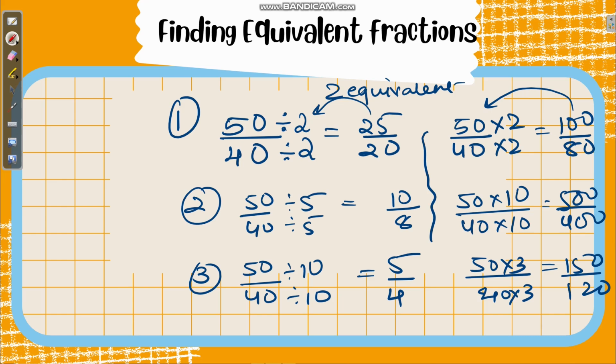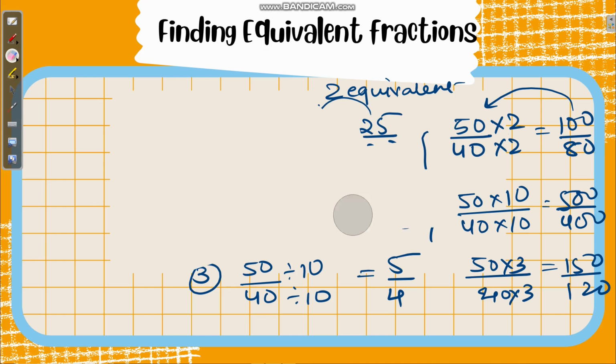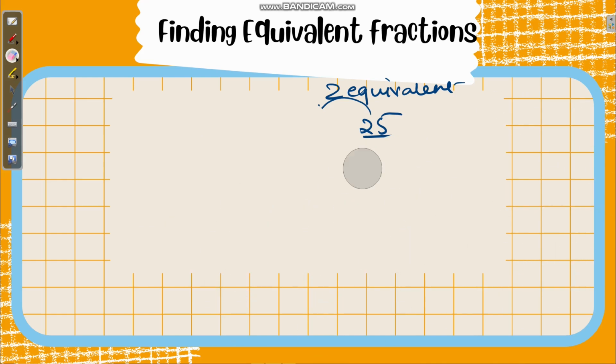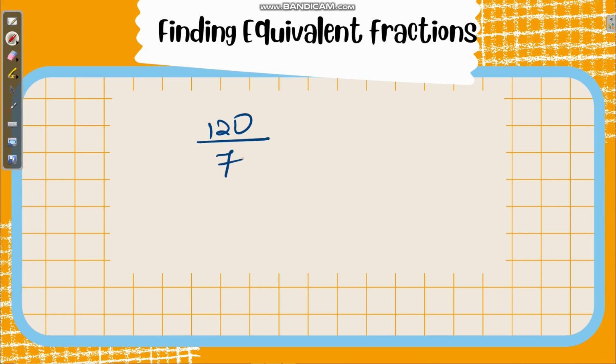So on. So I can use the division method only if the numbers are big, like 40, 50. Okay, I cannot use it if the numbers are small. It will make the calculation difficult. So your multiplication method will always work, but your division method depends on the number. If you have bigger numbers, for example, if I give big numbers like 120 upon 70, then you can divide by 2 also.